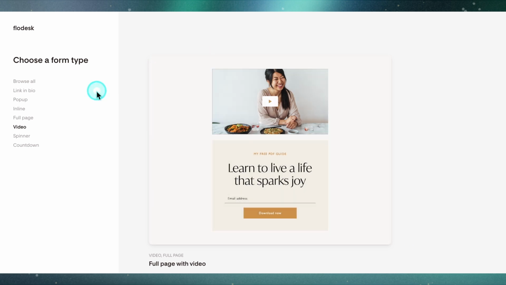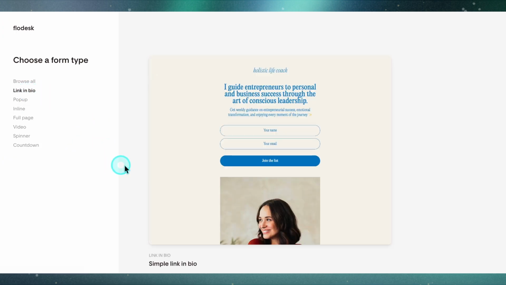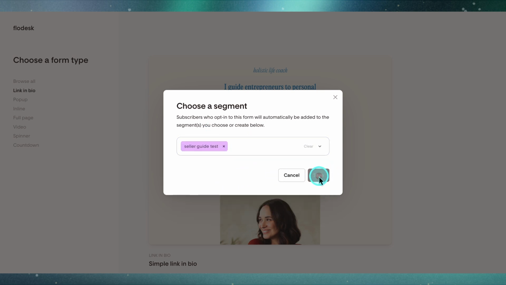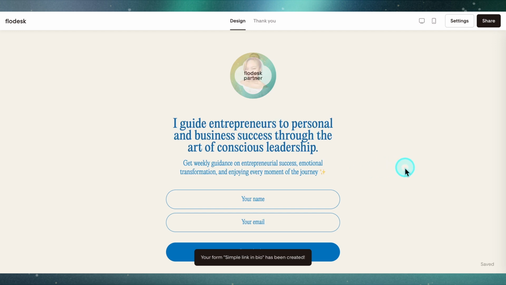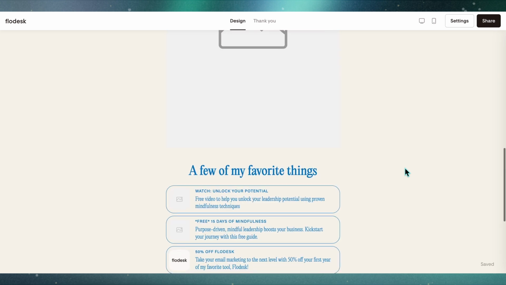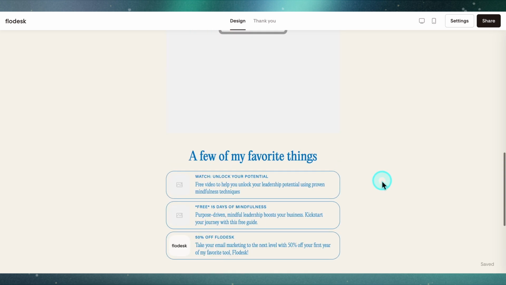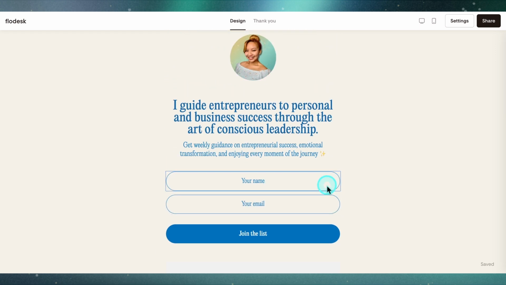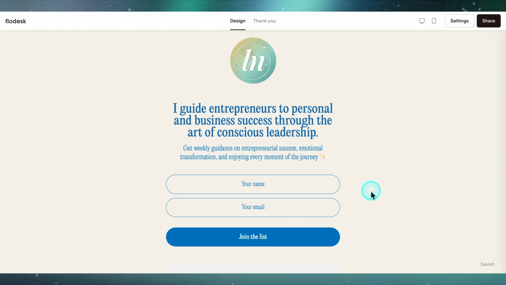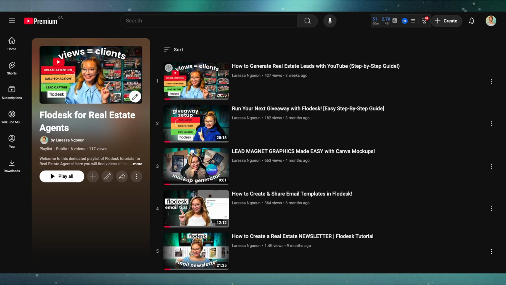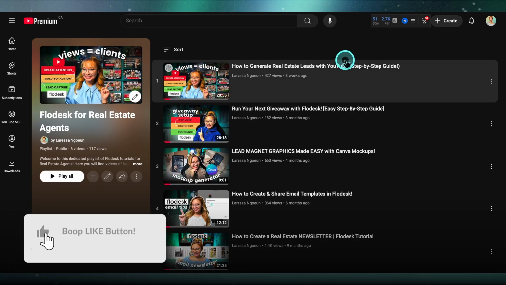Now another form that you may be interested in using is the link in bio form, which is, I would say, relatively new as of last year. Now, if I were to customize this and add a particular segment, for example, this one, essentially what this is a link in bio page. So if you're familiar with what Linktree looks like or a multiple link in one, this is basically a landing page of all of your resources. Now, the nice thing about this particular form is that you just very well ask for the person's name and email and they can just join your list, and that way you can build up your email list in the back end.